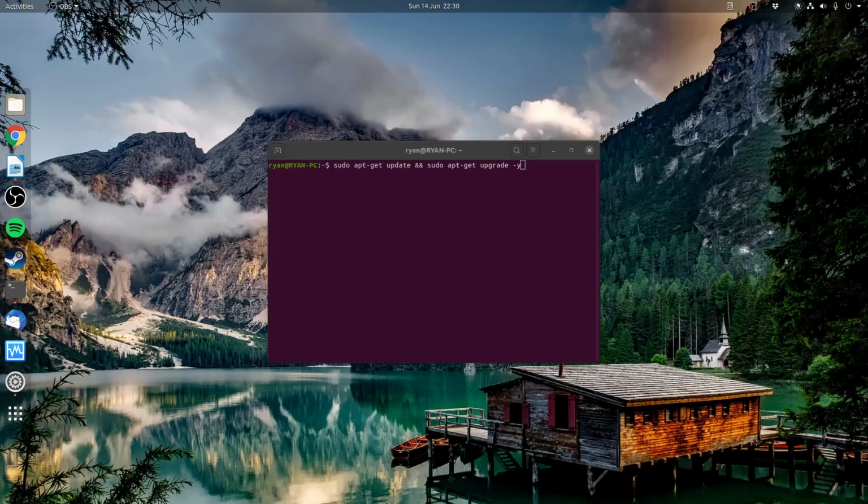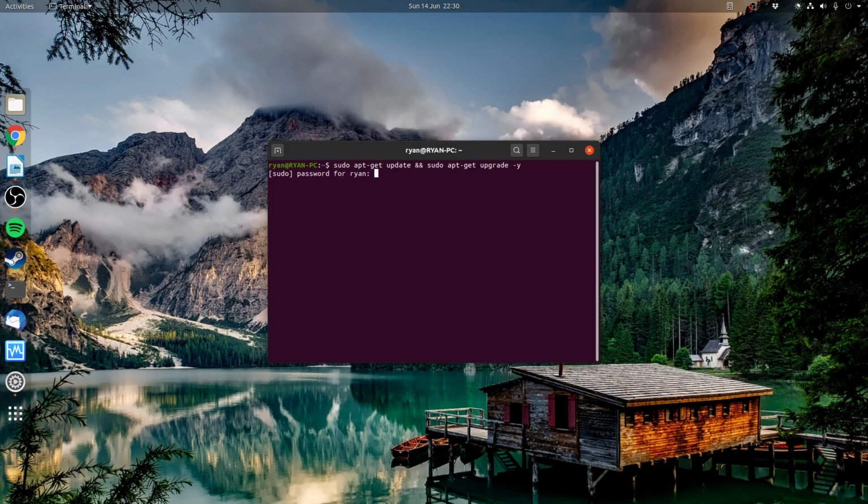So the installation process is fairly straightforward, and I've actually found the easiest way to do it is through a terminal window. There's a couple of commands we can run to do that. The first one is to run the following, which is sudo apt-get update && sudo apt-get upgrade -y. What this command will do is search your system for any potential updates, and if it finds any, install them automatically. So let's run that now.